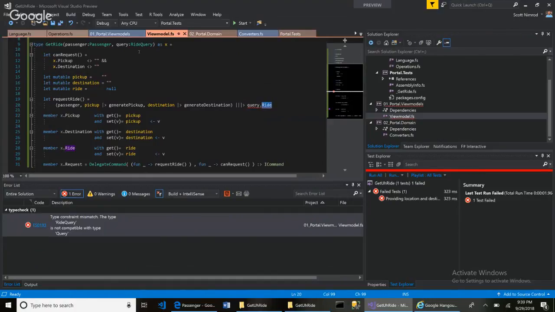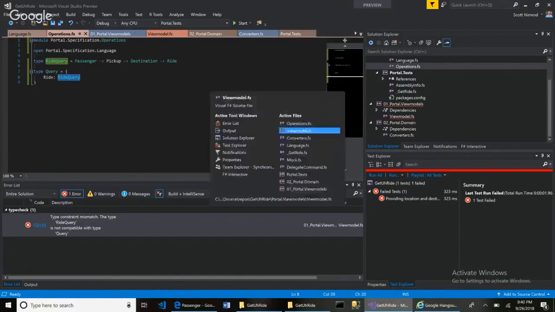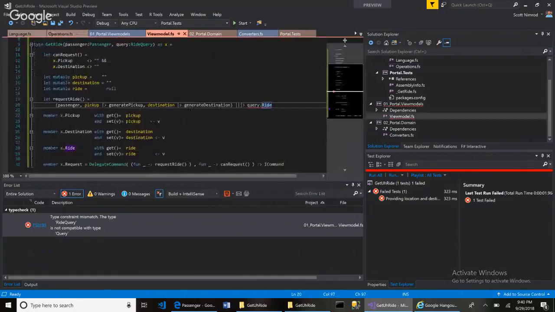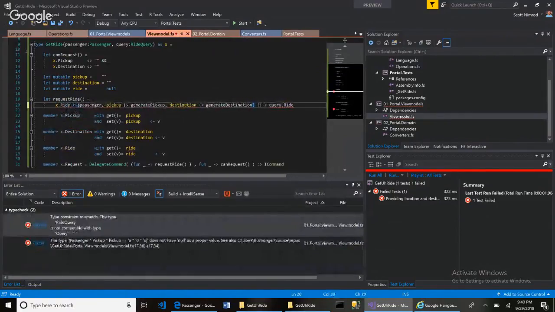And this write query, this right here, is going to return a write. And so what needs to be done is we want to say x dot ride to mutate to this right here.